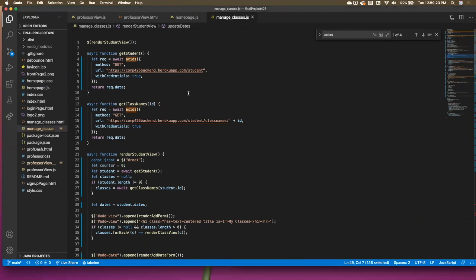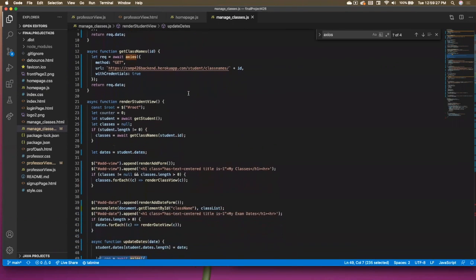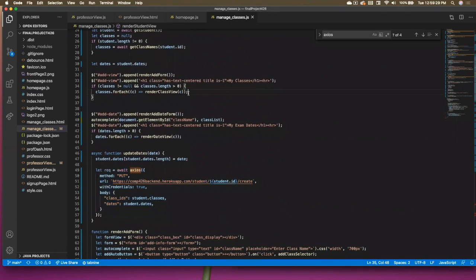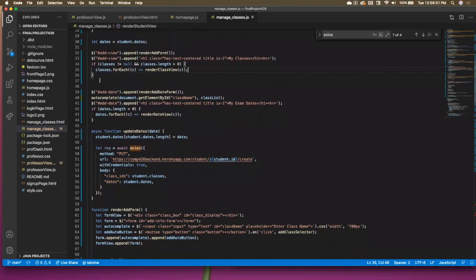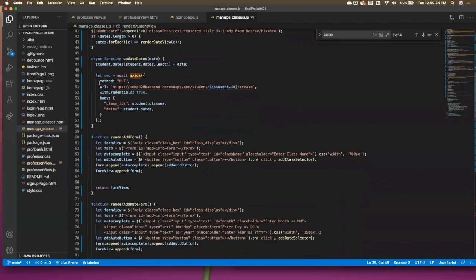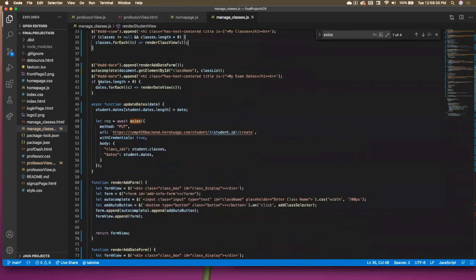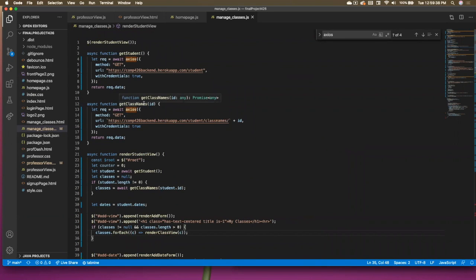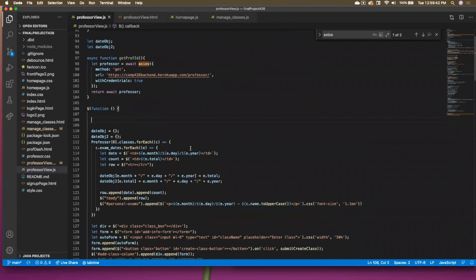Here is our file for managed classes, where everything also works with rendering the page dynamically and accessing the students' data from the backend. Our professor view is where we ran into some difficulties, and this is definitely the result of the challenges that we faced.